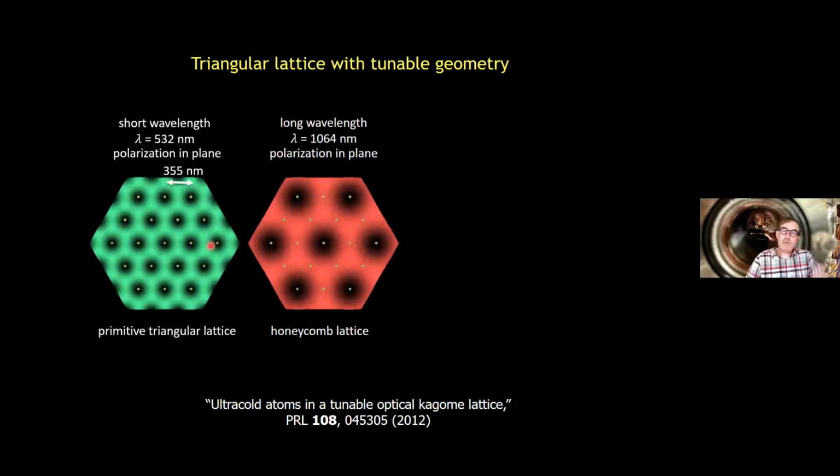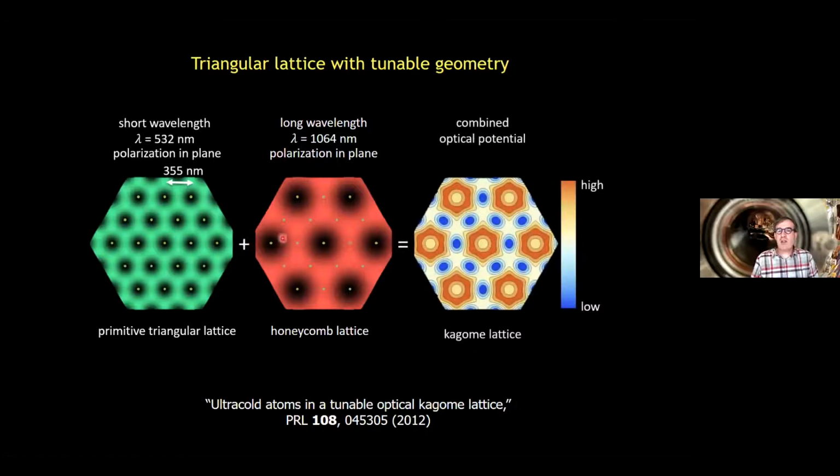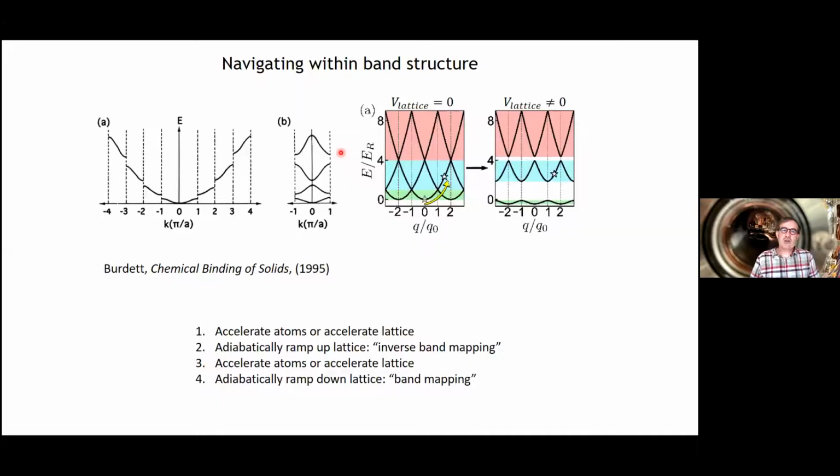Or if we turn both of these colors of light on at the same time and we position them properly with respect to one another, we get a combined optical potential, which is shown here, which has the form of a Kagome lattice. So that would be the lattice in which we can study flat band physics. But I will focus actually just on experiments performed in this infrared honeycomb lattice that have to do with a Dirac point. So when we do these experiments, we start with Bose condensed atoms.